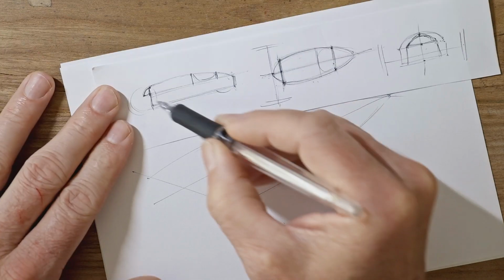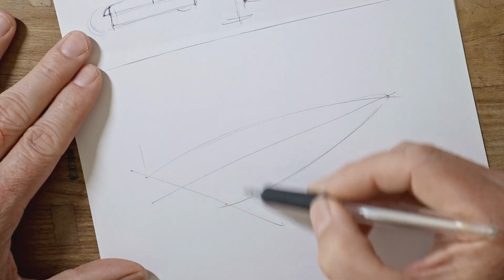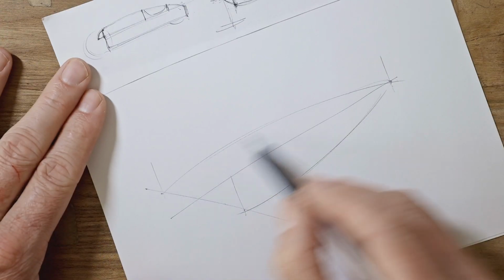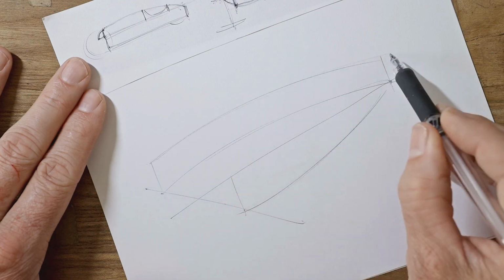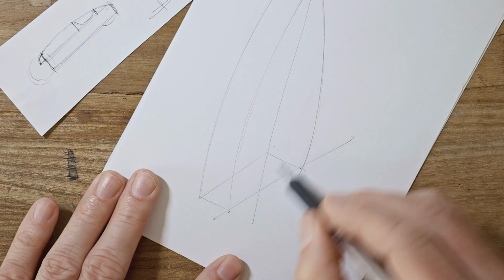Now we can put these slab sides on. So we'll put some verticals in and we'll draw parallel lines to the base. So there's one running across the back. The front is just a rectangle.